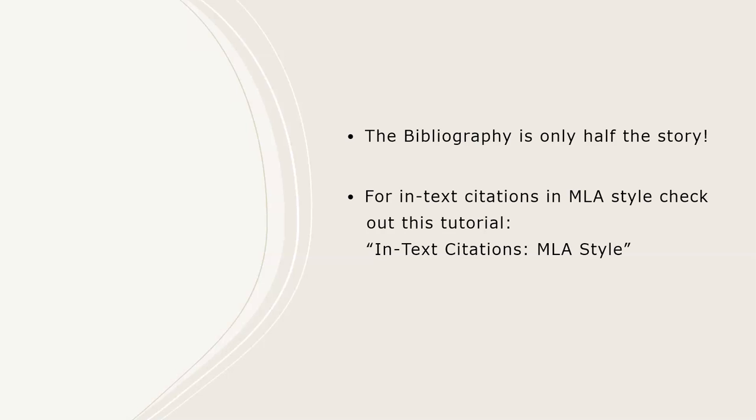So that takes care of the bibliographic works cited citation, but the Bib citation is only half of a complete MLA citation. Each one has two parts, the bibliographic citation and the in-text citation. The Bib citation helps the reader know what article you got the information from, and the in-text citation lets the reader know which section of your writing came from that work. Now, to learn more about in-text citations, see the library's tutorial on in-text citations MLA style.